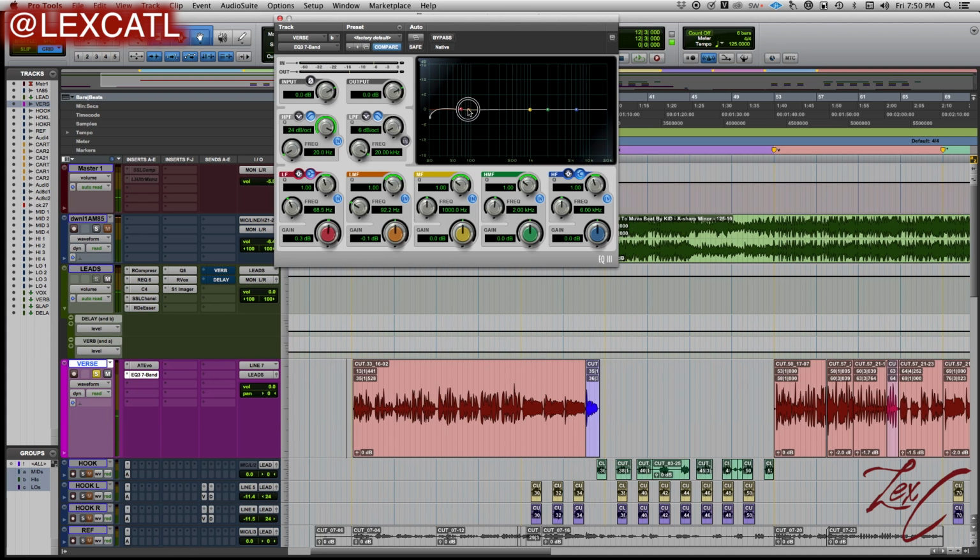So you hear how it kind of like really thinned out my voice and made me sound not realistic at all, in my opinion. So that's something that you want to be careful of when you're mixing. If you're trying to get rid of certain sounds, you can do that, but you also have to keep in mind that, especially if you have two sounds on one track, the way that the bass is in my vocal track, if I'm cutting something out because I want to get rid of that kick drum, I have to be mindful that I'm also taking away the low end that's in my voice.